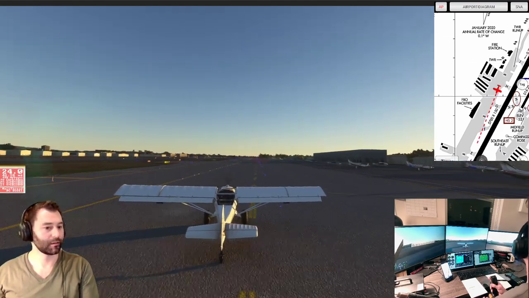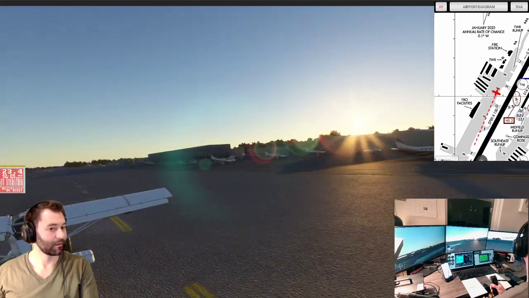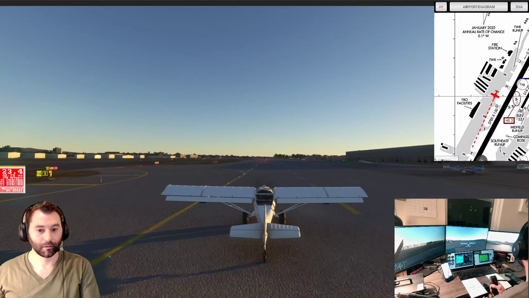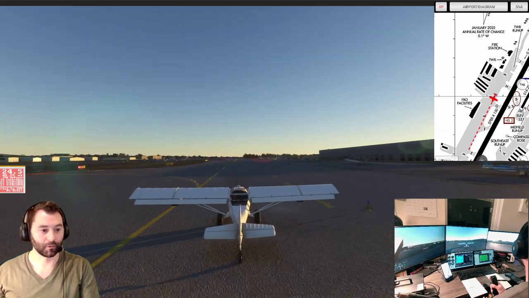Camarillo ground, November 123, off parking at Grand Mandarin 1. Looking for refuel.